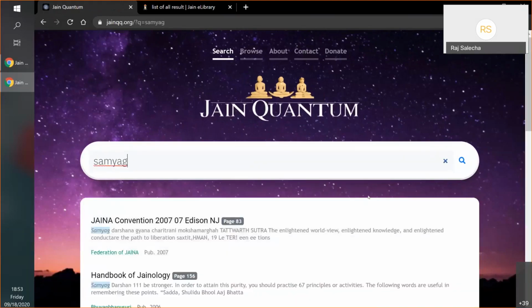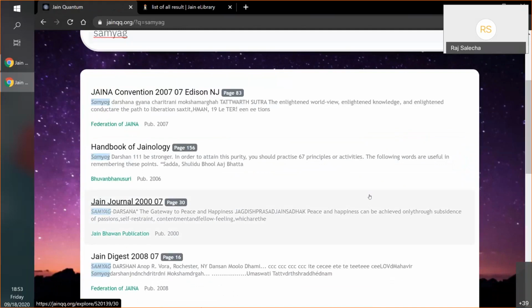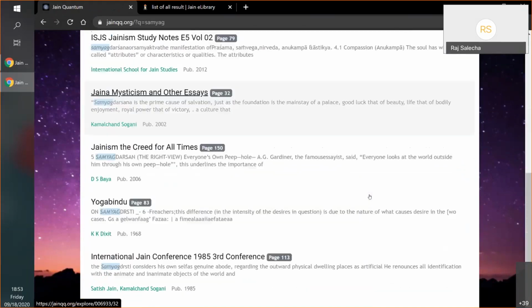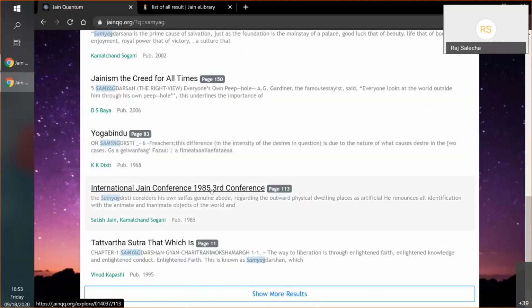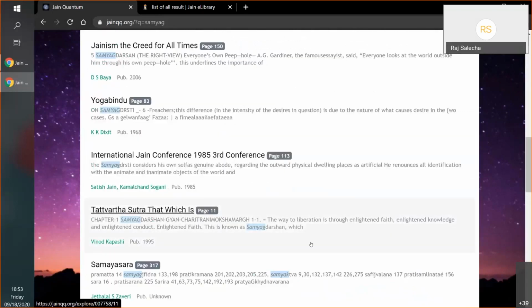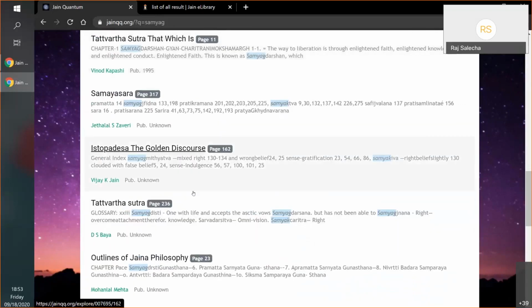You instantly see all the books which contain this text, and it's not just searching on the exact word. It will also do some calculation which will tell you it can be samyak also, and other combinations of words it could have. So somewhere it will have samyak darshana, samyak charitra, samyak drishti, and samyak drishti gunasthana.